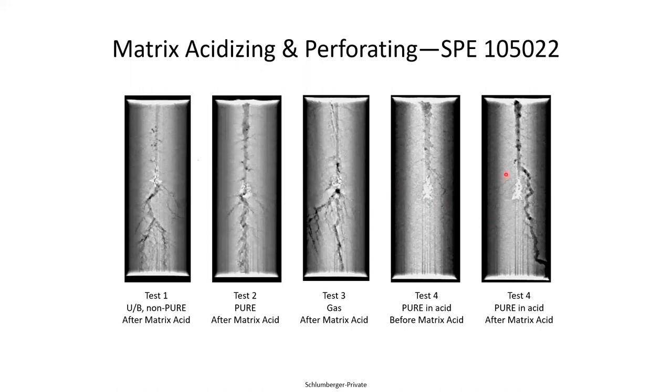So we can see over here that the cleanest tunnel and cleanest wormhole were obtained whenever we had dynamic underbalance. The tunnel was made under the dynamic underbalance technique with the presence of acid in the wellbore. So this is a very clear, very clean tunnel, a very clean wormhole. Matrix acidizing is highly effective compared with other techniques. For example, here we have just a normal conventional perforation with a static underbalance, and you can see that even after acidizing, the tunnel is not very clean. So this is not a very effective perforation and wormhole.